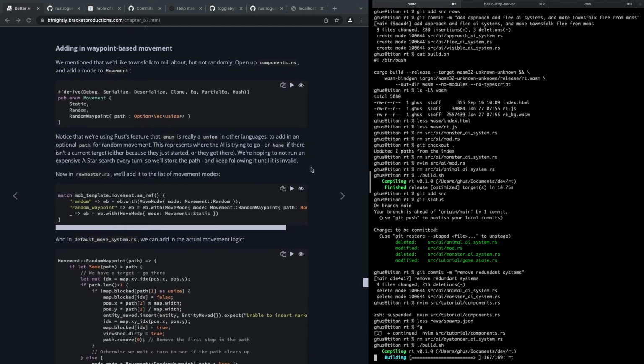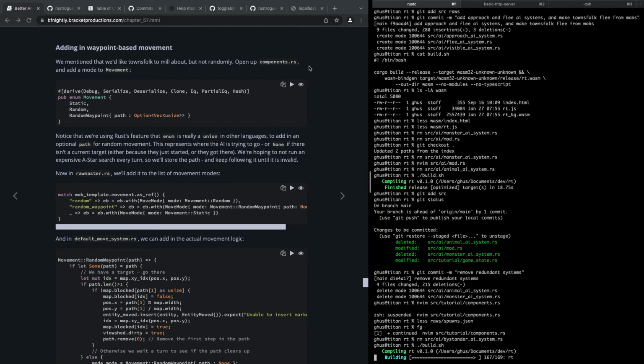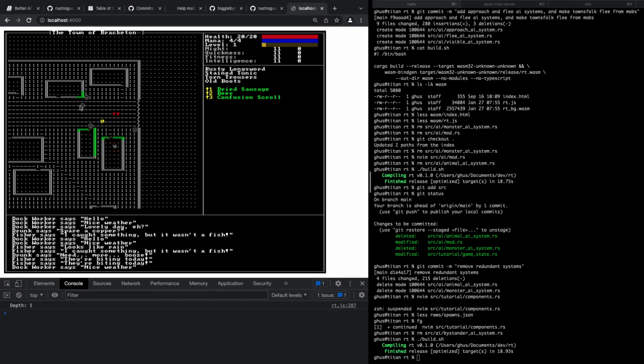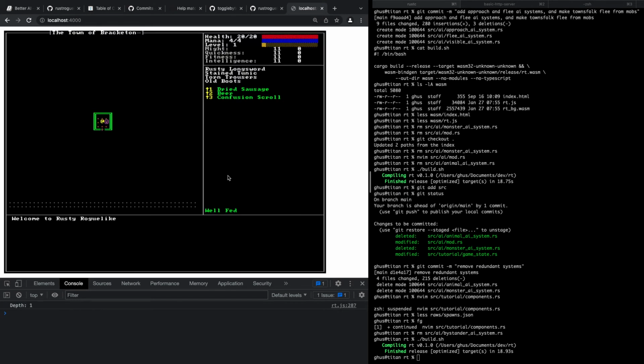And next up is adding in waypoint based movement. A random versus random waypoint. Okay. Let's see how this looks first. All of the townsfolk should not be moving except for the drunks. That's a peasant. There's a drunk. So let's see how that works.